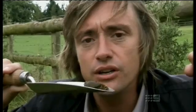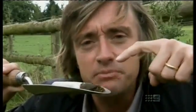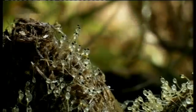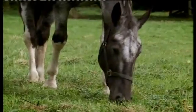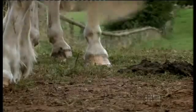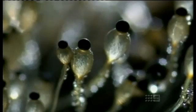All of which begs the question — why? Why does a fungus that lives in poo need to be the speediest thing on the planet? Well, for our fungal family to survive, their spores need to get gobbled up by a friendly grass eater — this horse, for example. But he won't eat grass from an area around any pile of poo, known rather charmingly as the zone of repugnance. So the fungus has to launch spores beyond that, which means clearing over two meters.